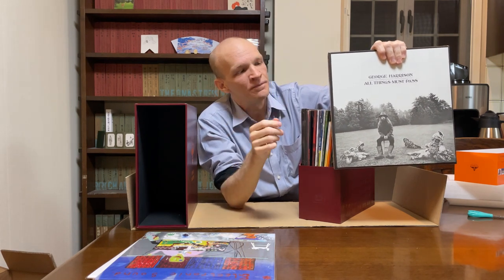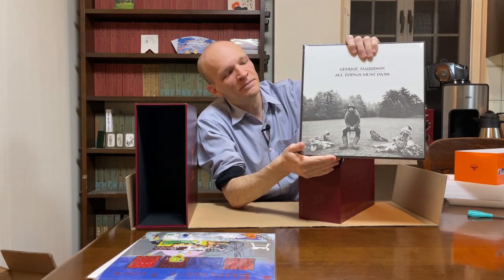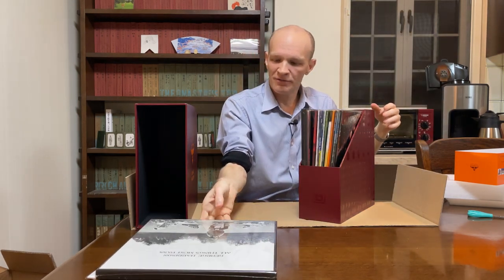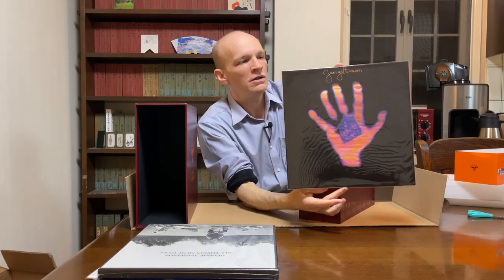All of these are reproductions of the original vinyl versions, meaning even the inner sleeves are reproductions, just like the originals. So all three albums are in here, plus, is there a booklet? I don't know if there's a booklet. We'll get to that later. But all the Apple Jam label is intact from the original. Hey, there's that one. Then came Living in the Material World.